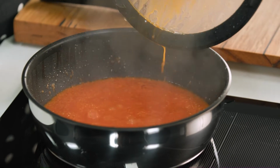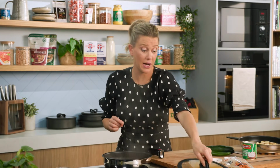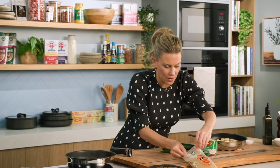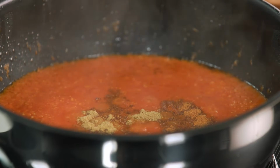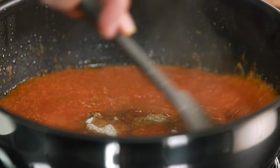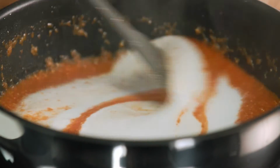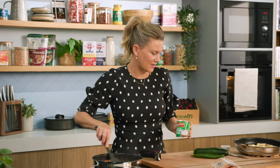All right, this is smelling good. All those spices, but I want to add some more spices to this. So I'll add some garam masala, also a small teaspoon of ground coriander, and we need to balance this out, so a little sugar. We'll just mix that through. To this, I'm going to add some coconut cream. Mix that in. This is going to make it really rich, a decadent gravy for sure. Okay, I like the look of that.